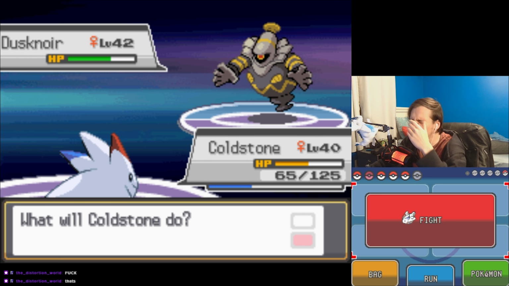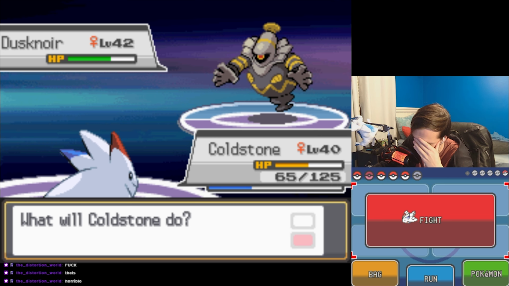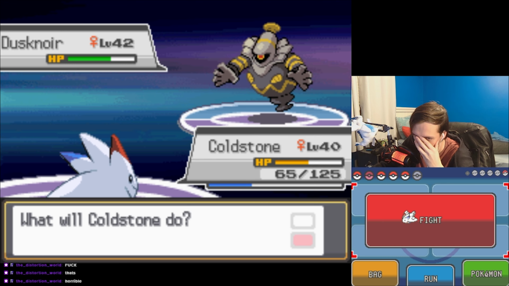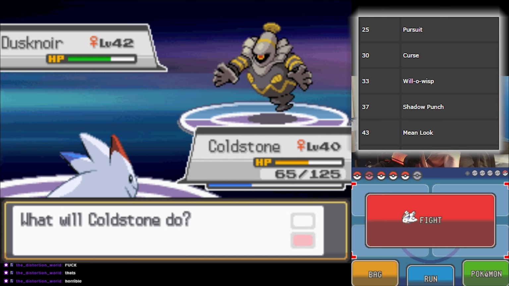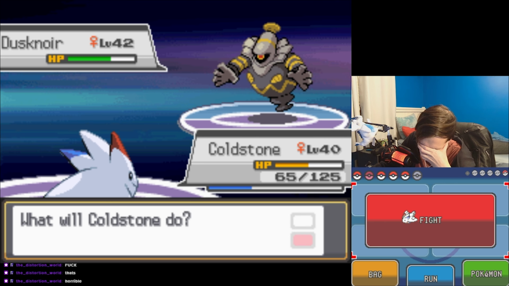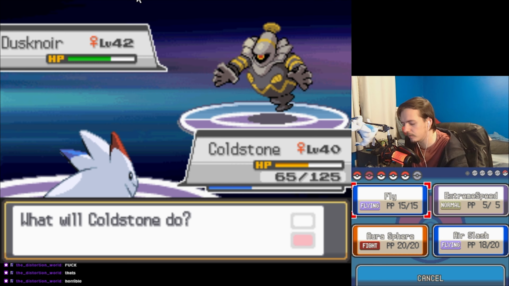Fuck, wait, no, Mean Look is a 43 move. I literally misread his thing. I thought Mean Look was a 42 move. No, he does have Pursuit. Pursuit was literally the move that replaced... If you shift everything up after Mean Look, Pursuit is that last move he learns. I should have hard switched. Fuck. Okay, it's fine.